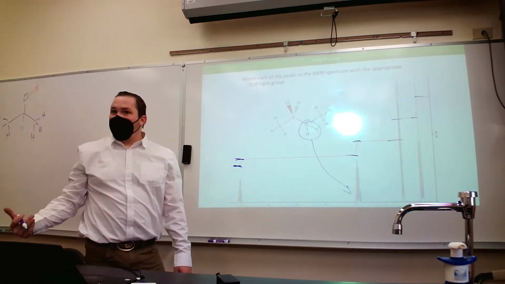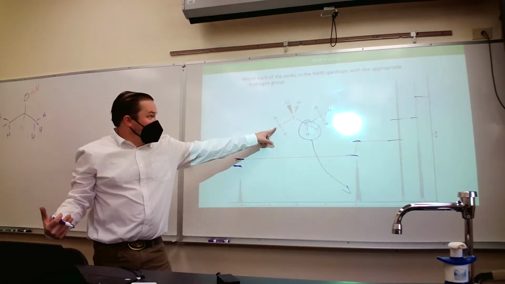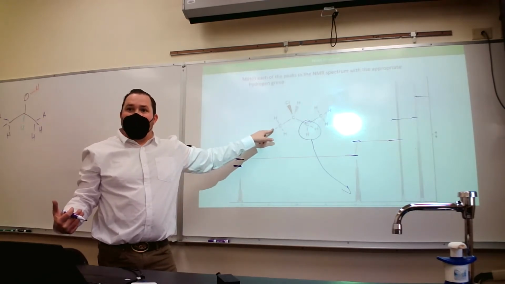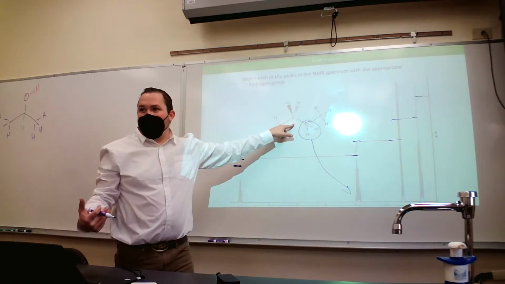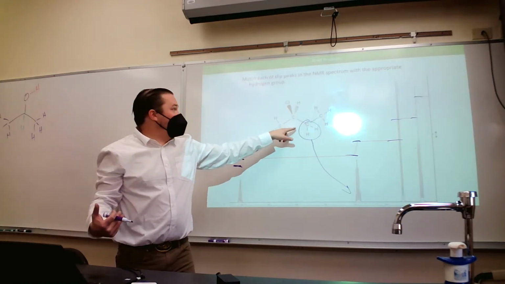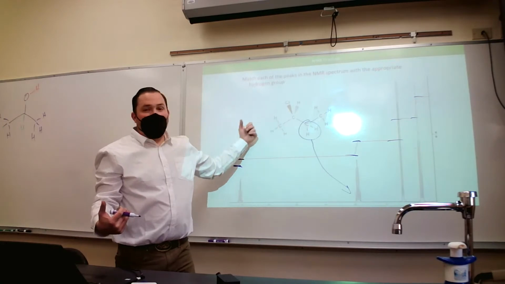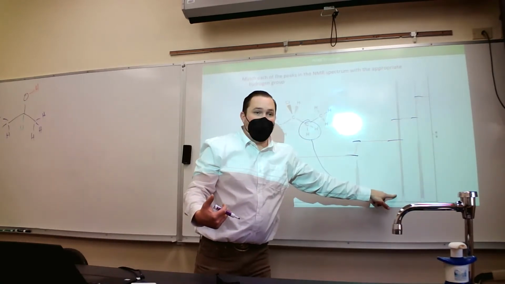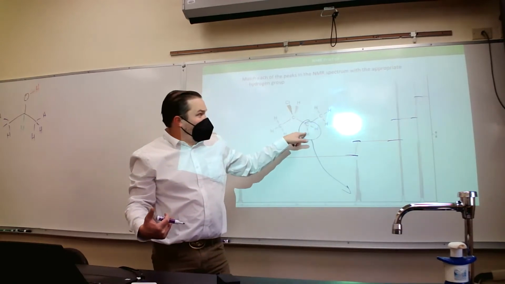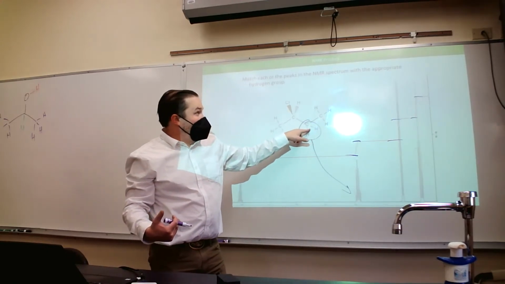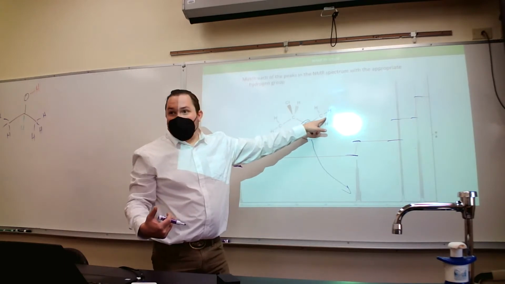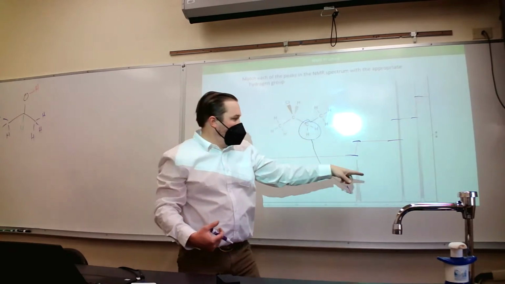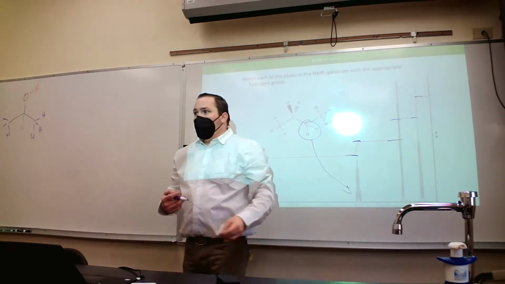and they should agree with each other usually. This CH3 is closer to the chlorine, so we would expect it to be more de-shielded. And it only has 1 next door neighbor. So we should see a doublet that is more de-shielded, which is what we see right here, right? And this one has 2 next door neighbors, nearby neighbors. So we should expect to see a triplet. And it should be more shielded because it's further from the chlorine, which is what we see.